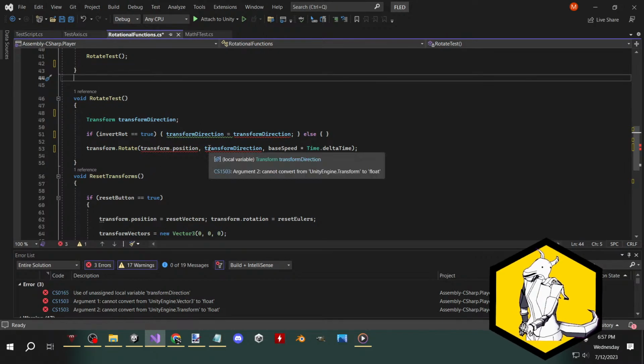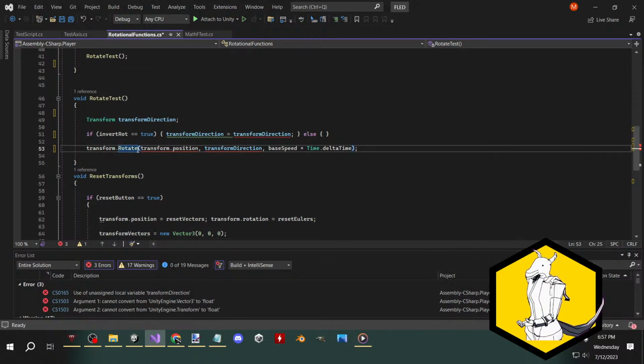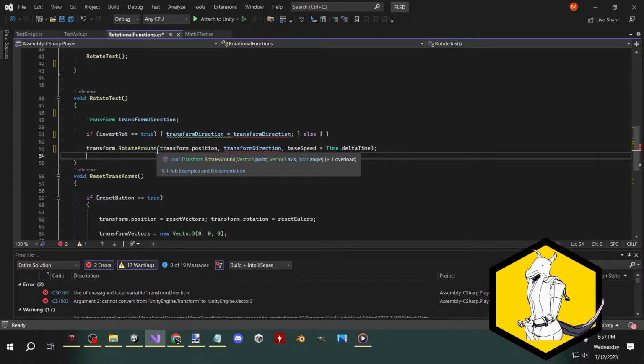Does this accept a Vector3? Only an axis. That's what I'm saying.